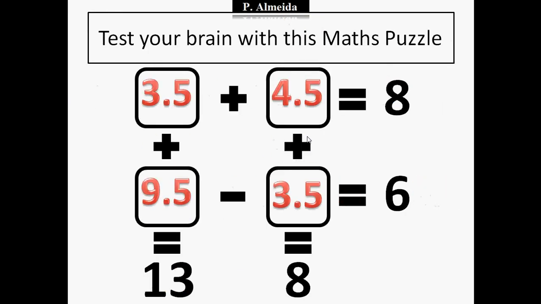So that means that the answer for this riddle is 3.5 plus 4.5 equals 8, and then 3.5 plus 9.5 equals 13. 4.5 plus 3.5 equals 8, and 9.5 minus 3.5 equals 6. And feel free to look and to check in a calculator if you don't want to do your calculations in your head. This works. So that is the answer for the riddle.